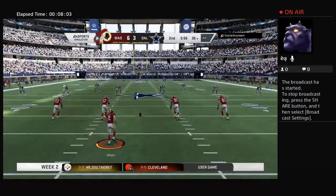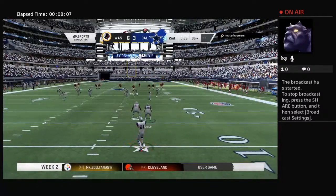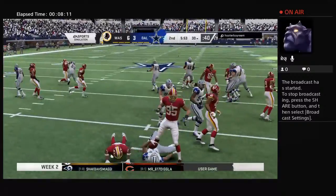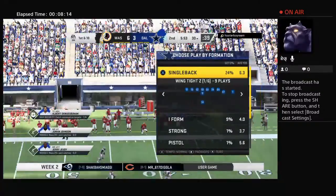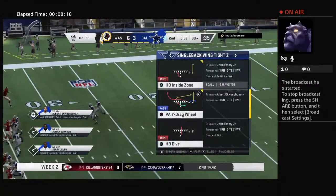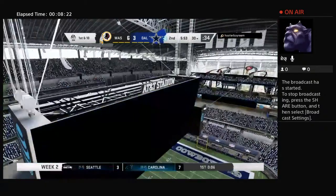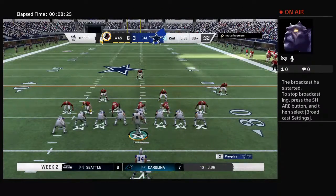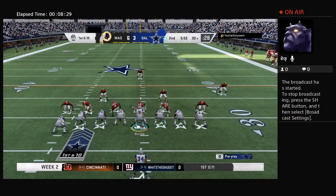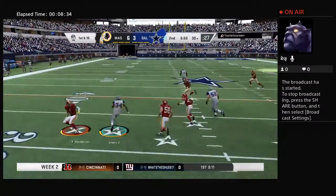Now he's back out there to boom this one away, maybe with some frustration after the PAT miss. This is taken just shy of the 10 here. And a nice return sets him up pretty good here at the 30-yard line. The Dallas offense here set to begin the drive. And they had 3 points last time, but they didn't want 3 points because they were well within range of scoring a touchdown. We'll see if they can do better now.